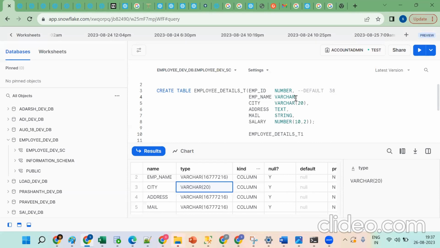Create table name. These are the column names and these are the data. How can I see these columns? Describe table name. Suppose in this database I want to find the list of tables. How can I find it? We go for show tables. To get databases, we go for show databases. Or I go for select star from information_schema.tables, information_schema.columns, like this. So we can get metadata information.